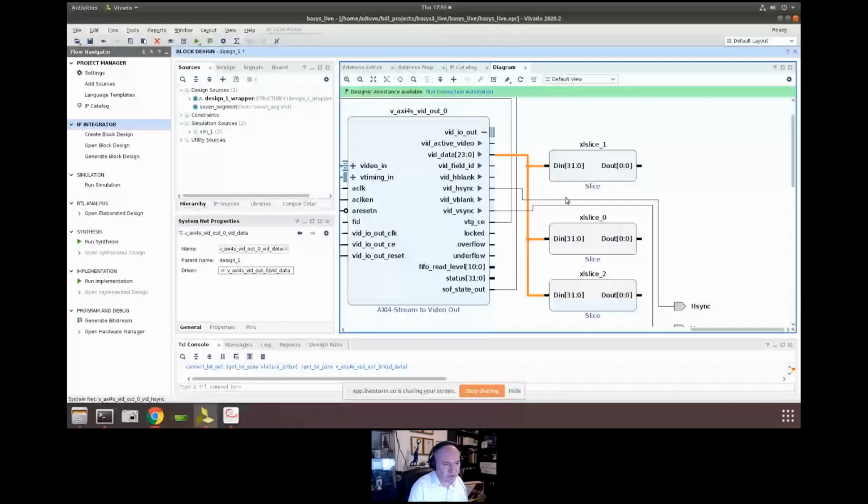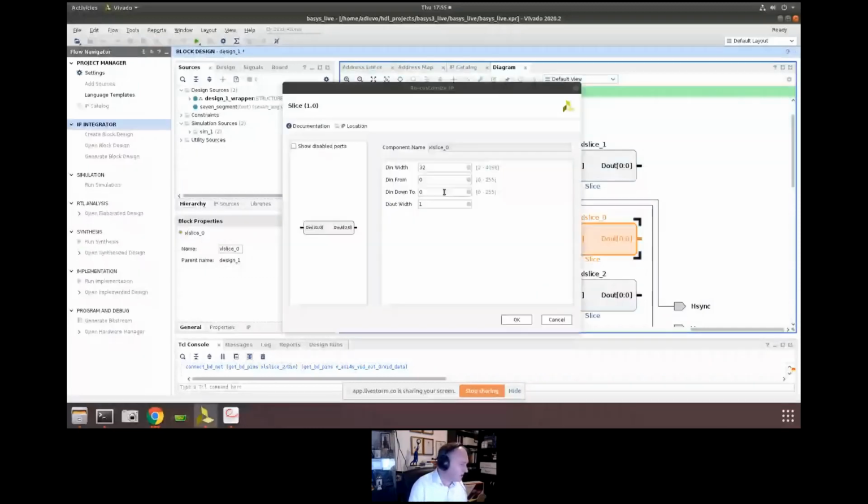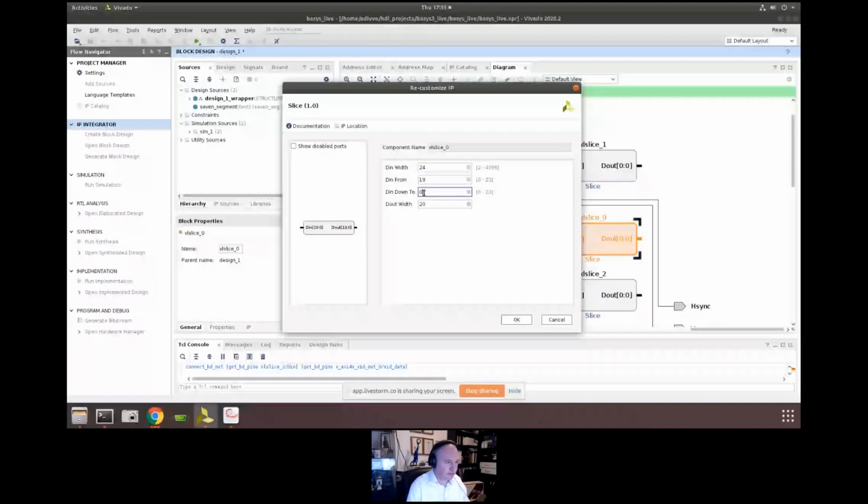Slice 0, we're going to double click on, and tell it that there's a 24-bit input, and we want it from bits 19 to 17. Sorry, I lied. It's not a 4-bit, it's a 3-bit resistor DAC.